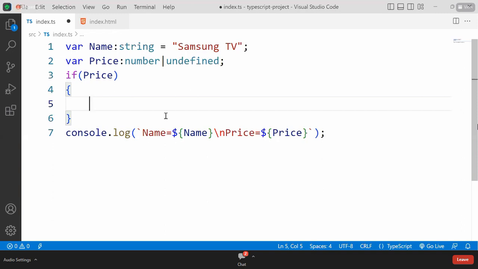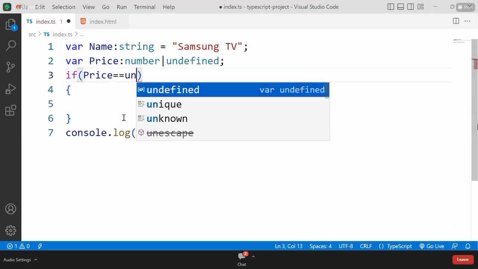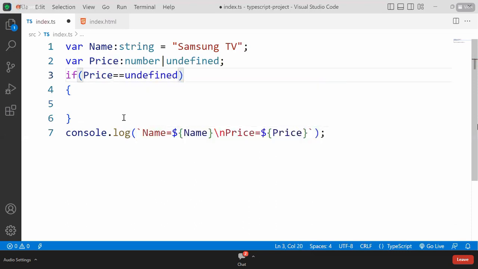There is another technique. Actually, we can also verify like this: if price is equal to undefined. That means if price is not defined, it is not supplied with any value, what to do? But we don't prefer that. We just simply write like this. What does this mean?